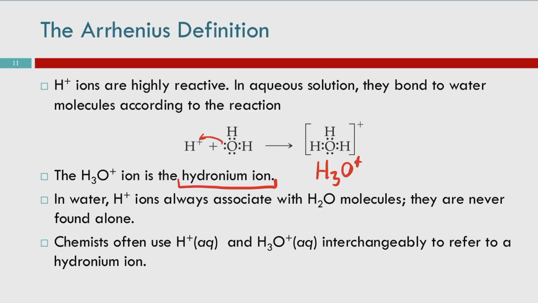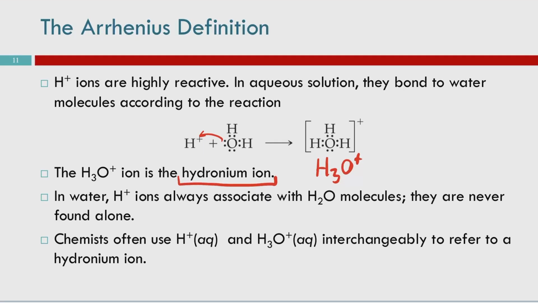If we've got H plus that's forming in water, those H plus ions are always going to latch onto a water molecule. They're everywhere, so they're just going to get snatched up immediately. We're never going to find them alone as H plus. We will often use these interchangeably. You should know if we're in aqueous solution, if we've got water around, it's actually H3O plus, but we might call it H plus or write H plus just to save a little tiny bit of time.